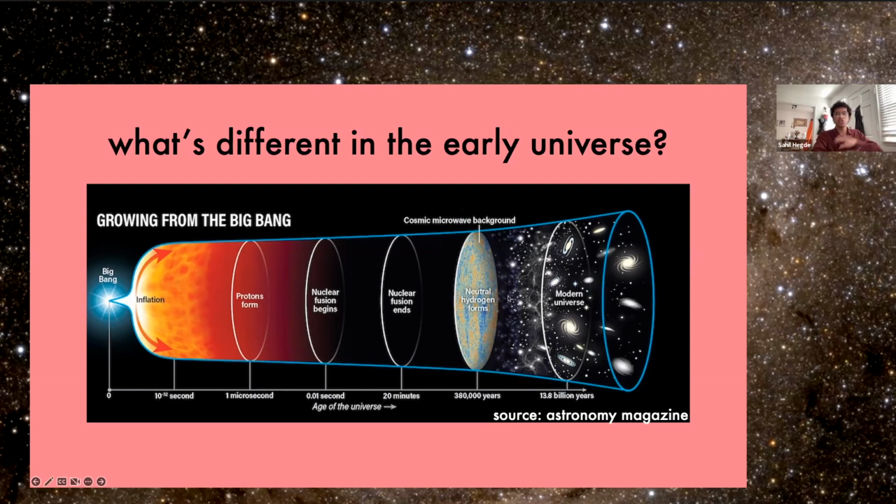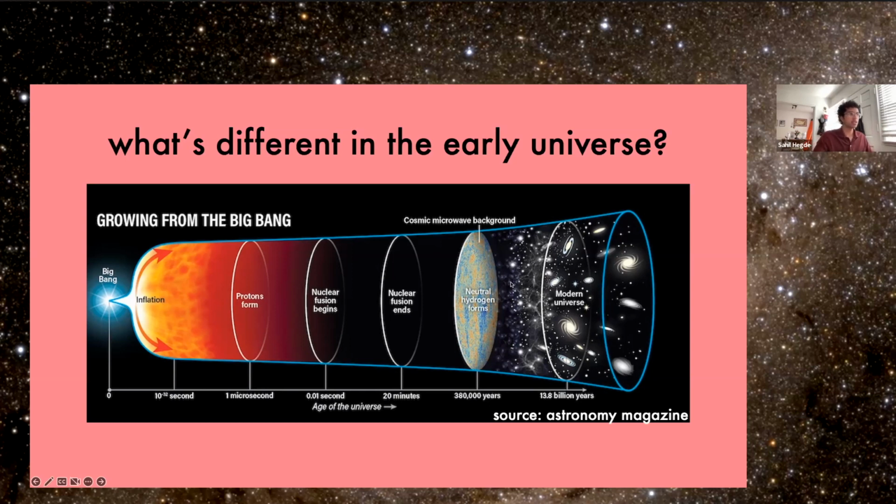So we have this huge amount of neutral hydrogen all across the universe, a little bit of helium, but just hydrogen and helium. We don't really see any heavier elements in the early universe. And that's the key for why the early universe is different from the universe that we see today. So inflation gave us those little fluctuations that grow into these structures, like stars and galaxies and things like that we see today. And then the process of fusion in the early universe gives us the neutral hydrogen that forms these structures.